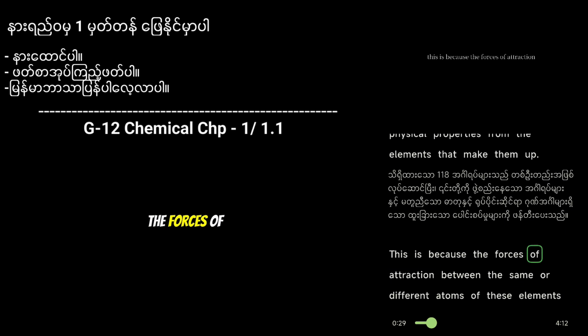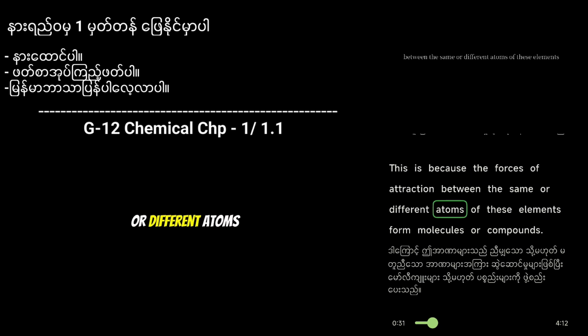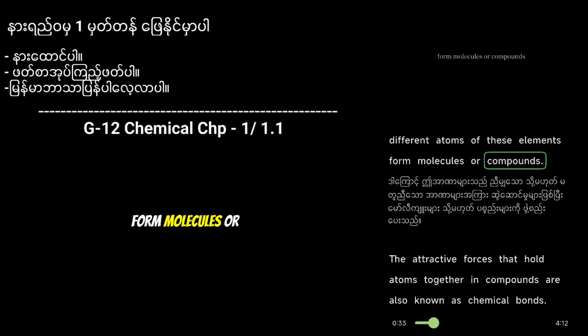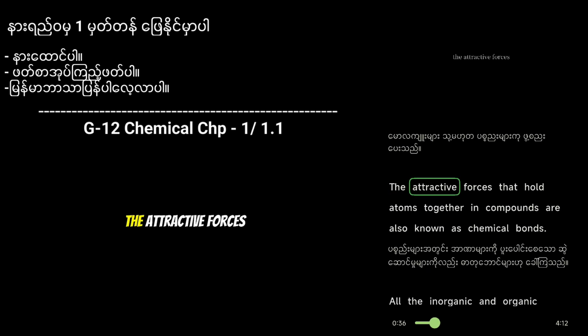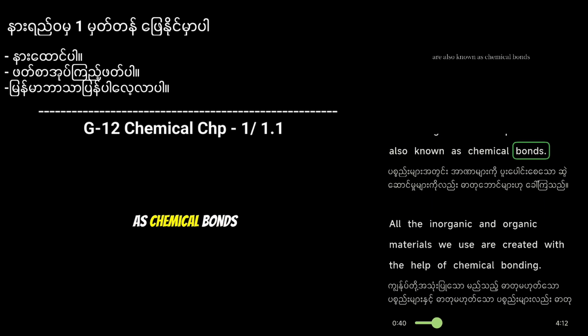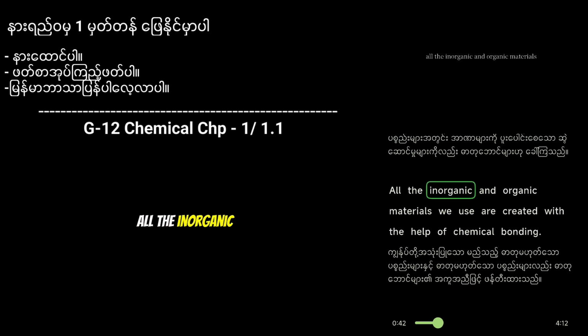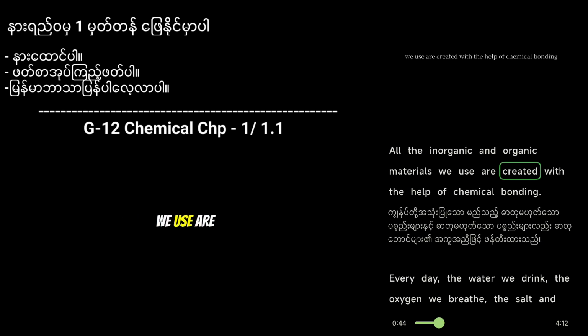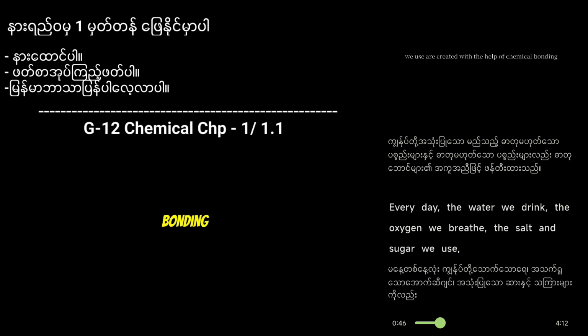This is because the forces of attraction between the same or different atoms of these elements form molecules or compounds. The attractive forces that hold atoms together in compounds are also known as chemical bonds. All the inorganic and organic materials we use are created with the help of chemical bonding.